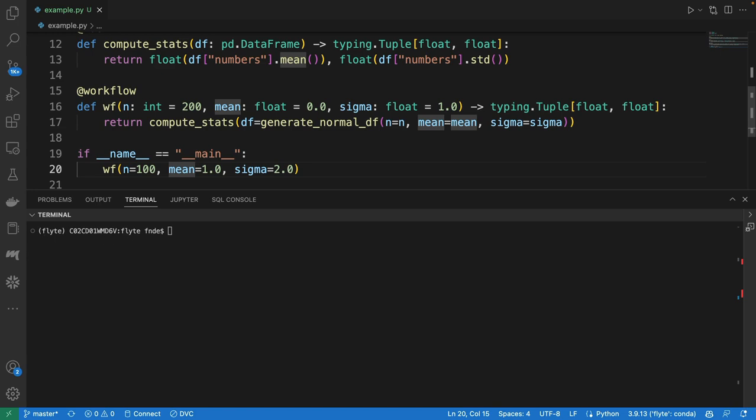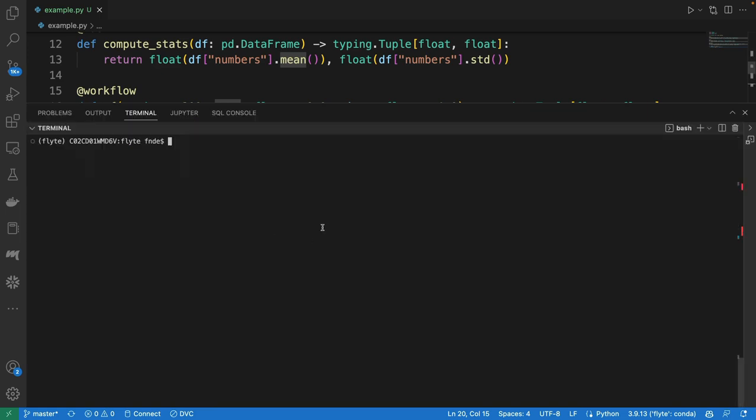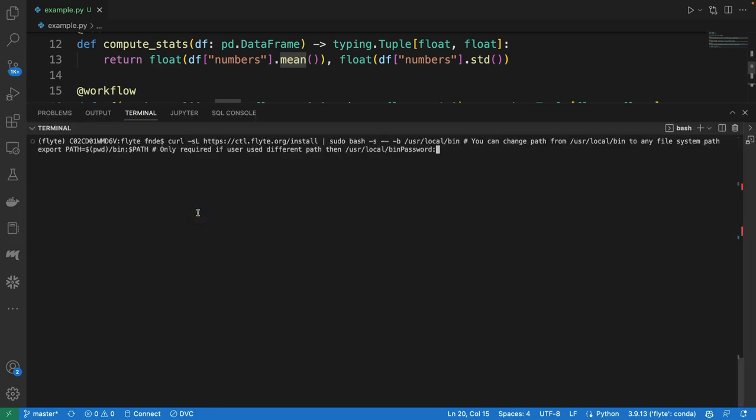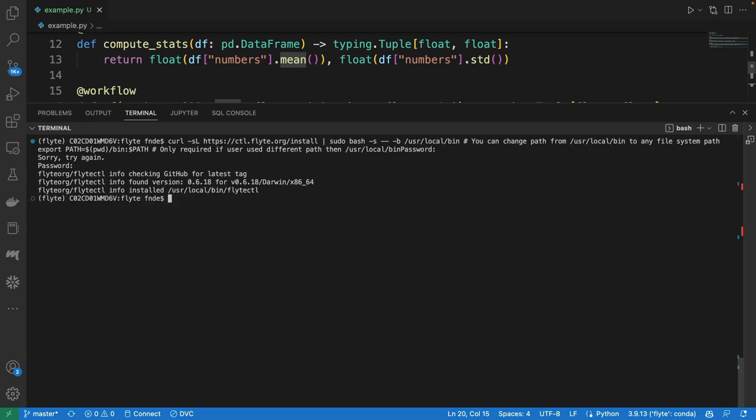So to get the UI going, you're going to be leveraging Brew install. If you are on the Windows environment, that's a command on the screen. Otherwise, if you are not on the Windows environment, you can always use curl to get that installed. So for me, I have that installed. Just give it your password and everything should be installed within your environment. All right, takes a few seconds and Flyte CTL has been installed for us.